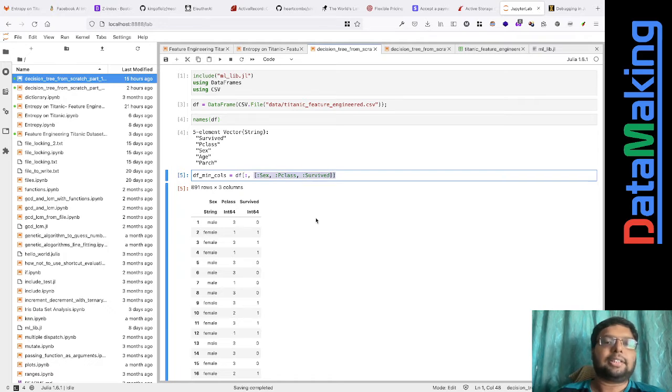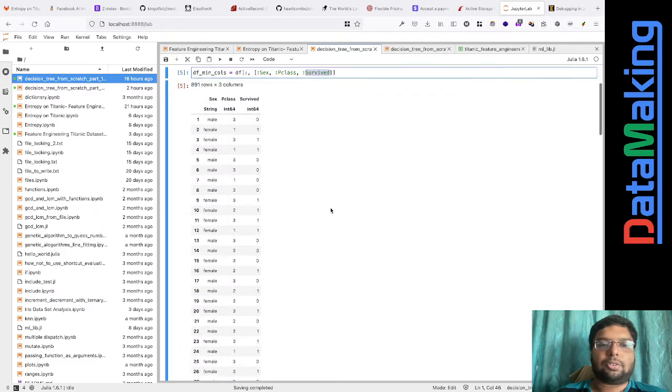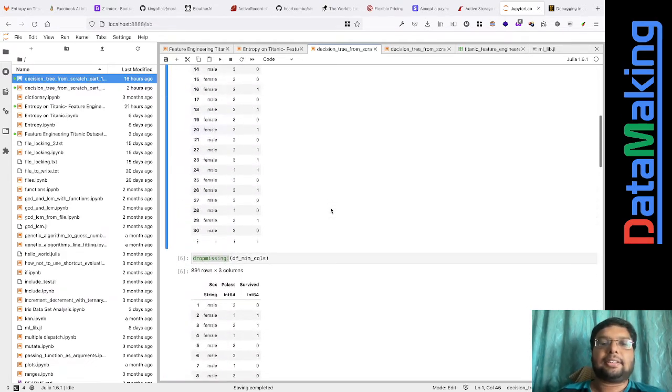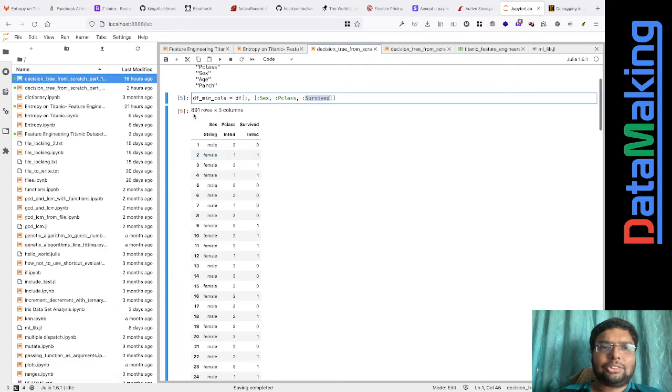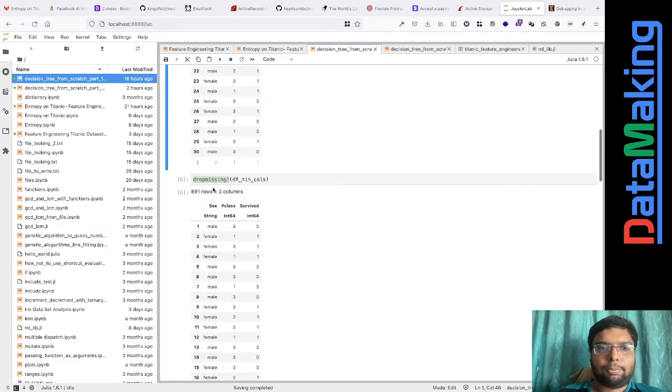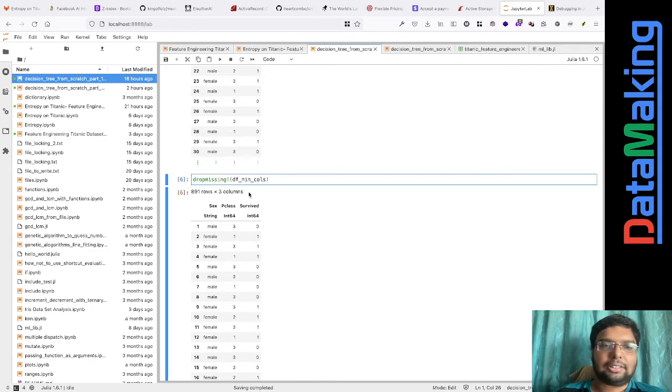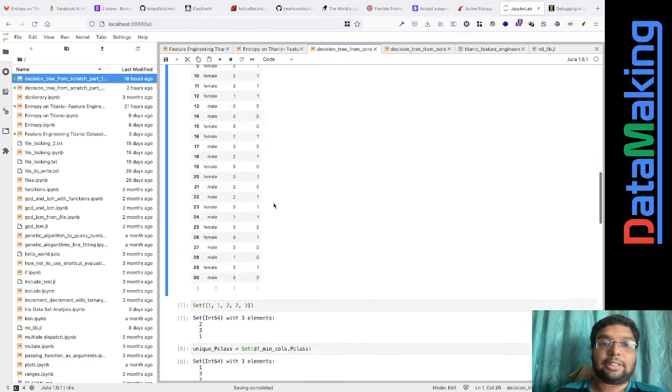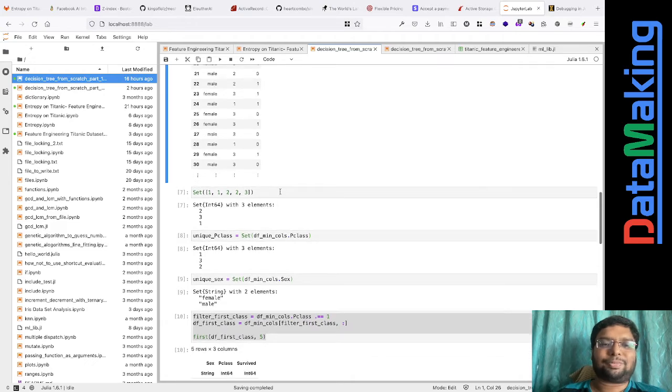We need to predict whether, with the values in Sex and Pclass, or passenger class, we are able to predict Survived or not. This consists of 891 rows, and I'm trying to drop missing, and looks like there is no missing, so it's still 891 rows. A very good thing. I just had a doubt about set, so I put it over here. Possibly we can remove it. Okay, let it be there. Why not?